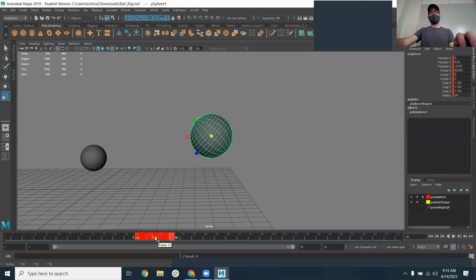So if I click and drag in the middle, I can move them to a different location in time. I can scale them out, right? I can drag on the endpoints and it's going to make them happen faster. So this happens over 2 frames, so it's going to be really quick. Or I can make them happen slower, so it's going to happen over a longer period of time. And yeah, that's pretty much it.